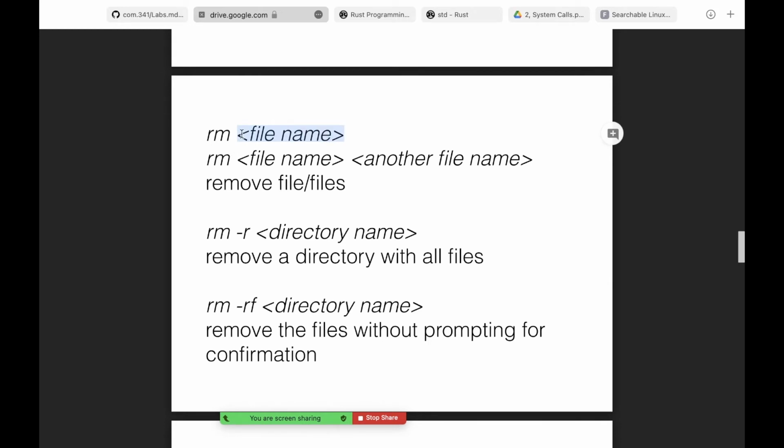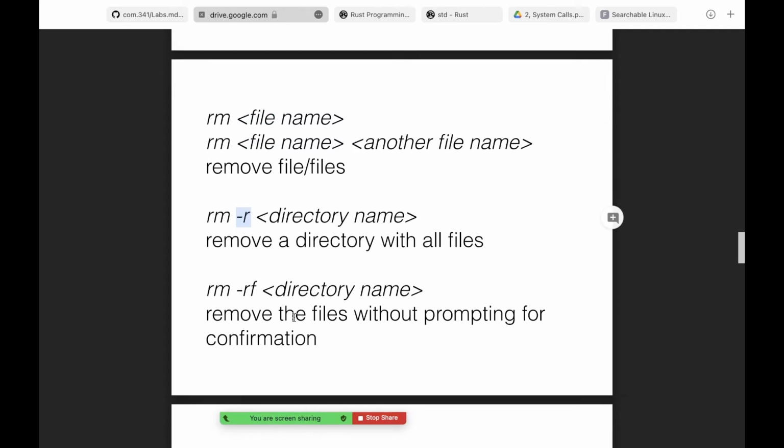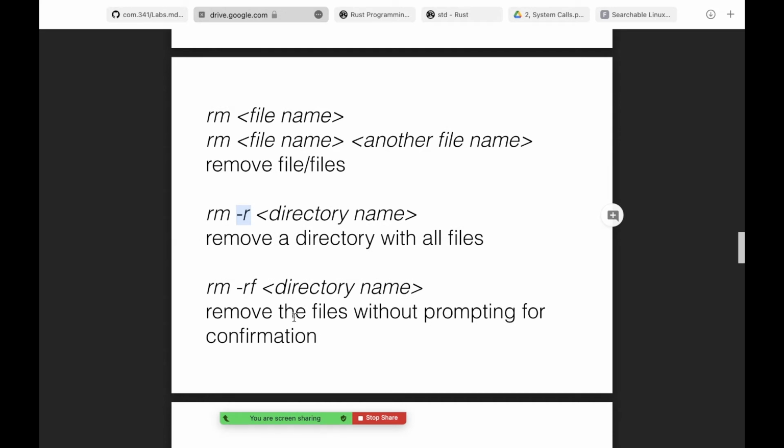It depends on the file system and what you have done after deleting the file. But nevertheless, if you specify the file name or multiple file names, rm will try to delete those files. If you specify a directory name, it will complain that it's a directory and will not do anything with it. If you want to remove a directory, you also need to write the recursive flag, telling rm to remove not only the directory itself, but all its content inside.